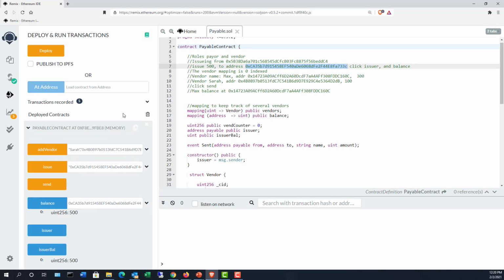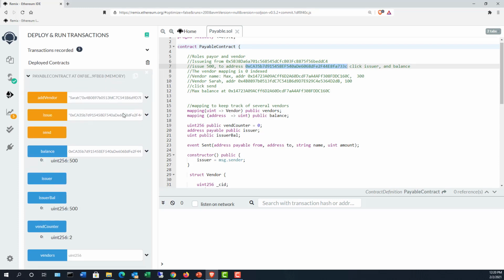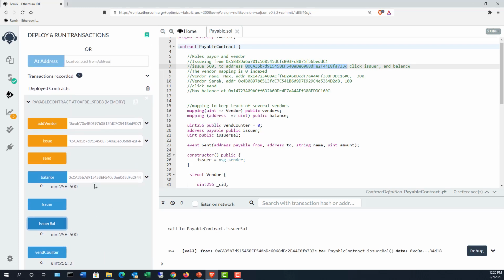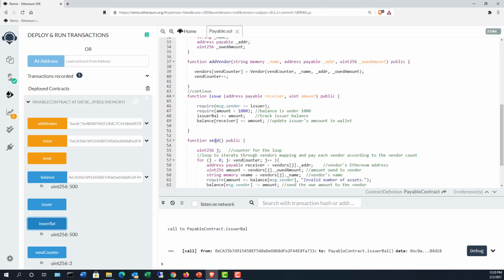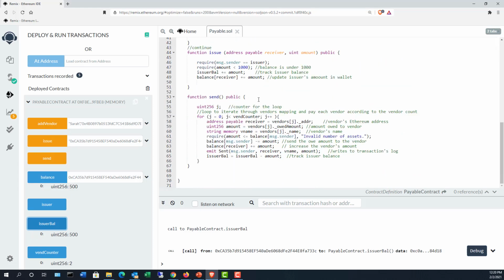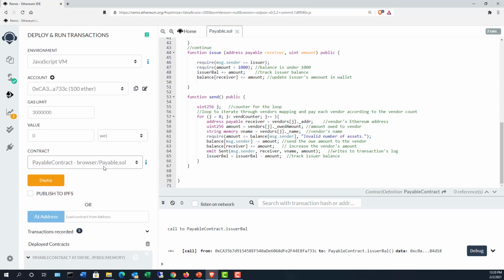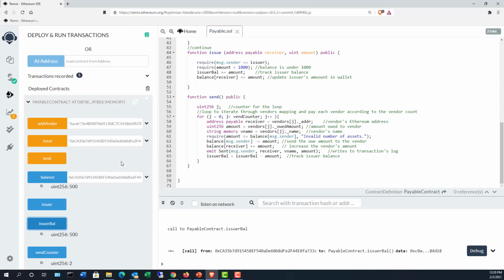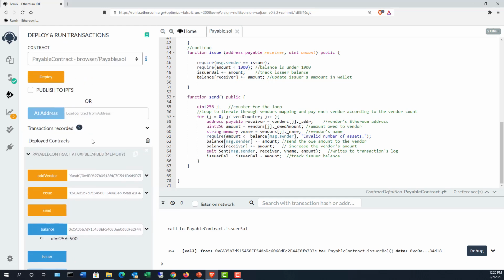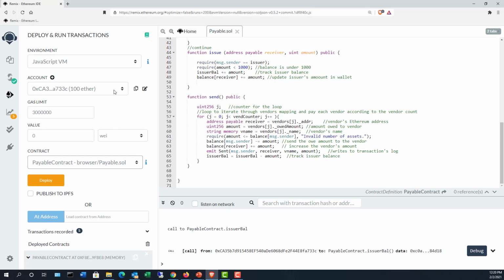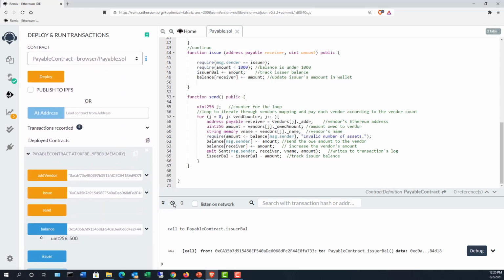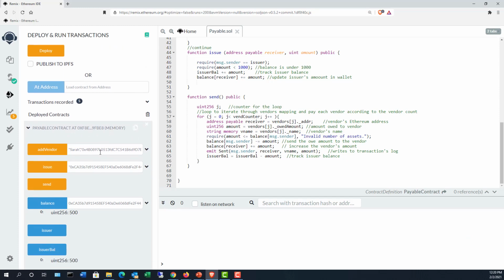And notice I also have this 100 Ether, virtual Ether for what they call gas fees. Gas fees are Ether that we pay to complete transactions. However, my balance is still 500. I can see it right here. So I'm going to run this send function and double check my address again. The address is correct. And that might be the hardest part of this lab, just making sure that you're running from the right address. So just be aware of that. It's easy to make that mistake.